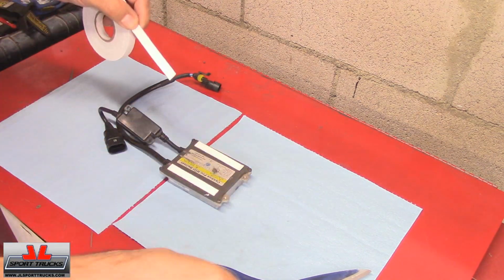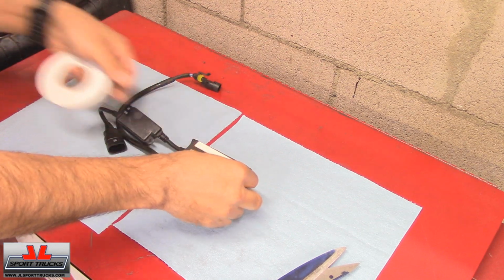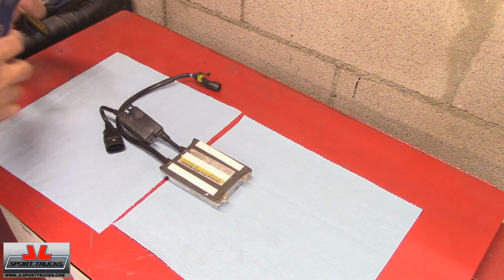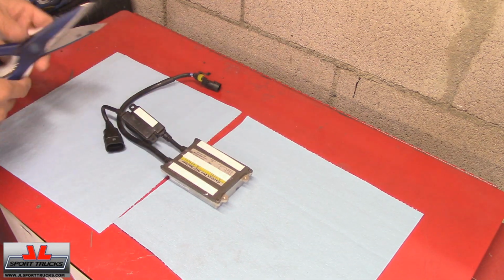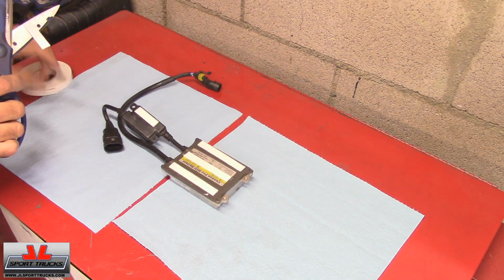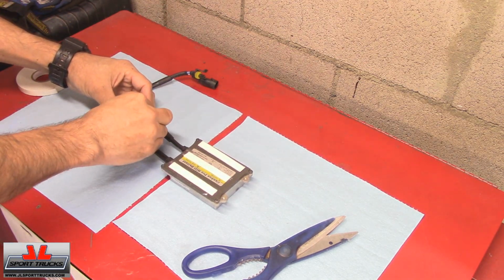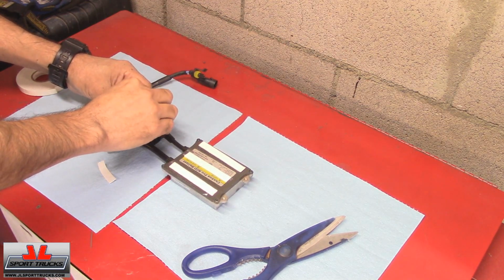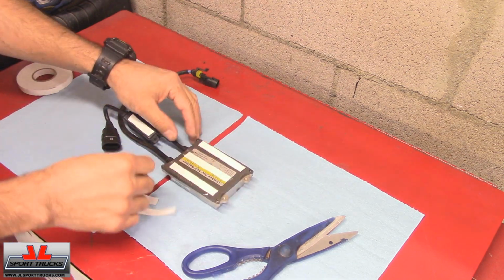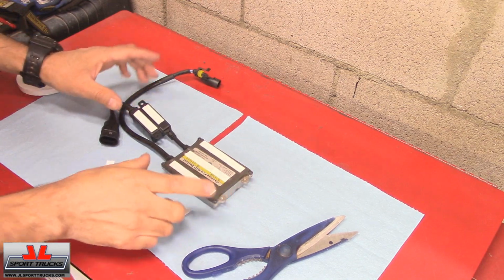I'm going to put 3 strips. I'm going to put 2 right here. Okay, so we're going to try that, like I said, and see how it does. Trying to avoid drilling holes on the car, but if I need to, then I'll do it, because I can mount it with screws right here and screws right there. But like I said, let's give this a shot.